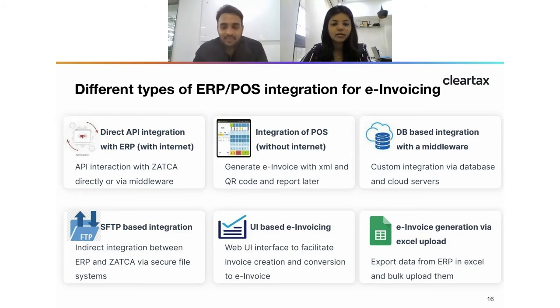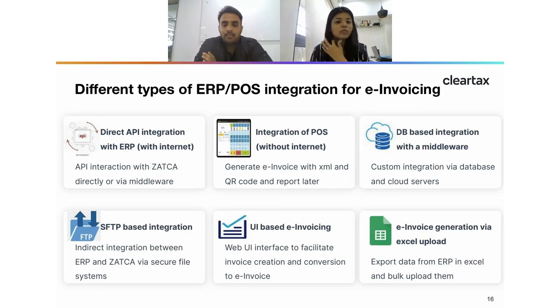Yeah, thanks, Vinay. So we understood the types of integration, and depending on what business use case you have, you can opt for any of the six methodologies. Of course, the effort and the automation would totally depend on which of the six approaches you and your team choose. So it is advisable that you consult a tax expert or a tech expert first, keeping your invoicing requirements as an underlying feature.